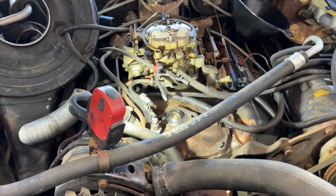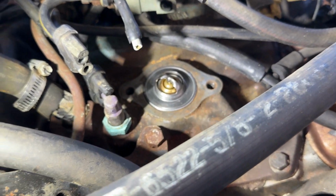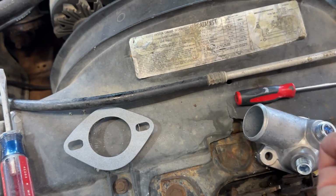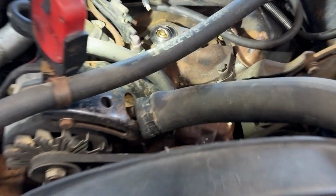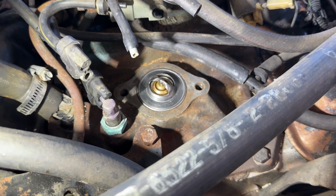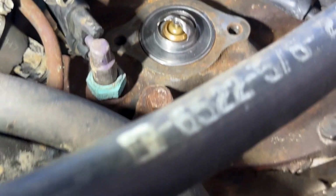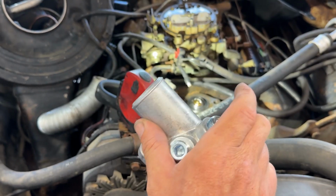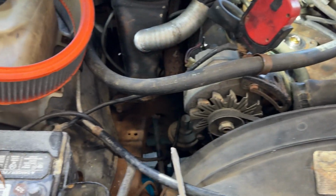Cool. All right, so we got the oil change, the new filter put in, and then got the thermostat in there, cleaned it up. Just took my little big kid block that I used to actually block cars down, like a detail block with some 120. Sanded it flat, that way it's got a nice surface and it's not all pitted. I mean, there's still some pits if you guys can see, but other than that, it's not too bad. So the new thermostat is in it. Here's the new housing. Way better than that OEM one. Have a little bit more flow, won't be so restricted with corrosion.